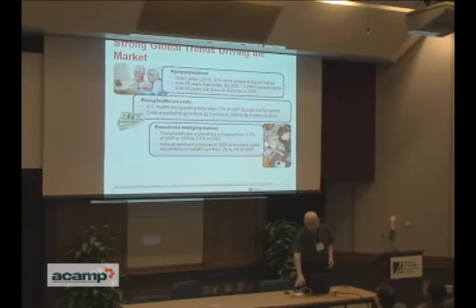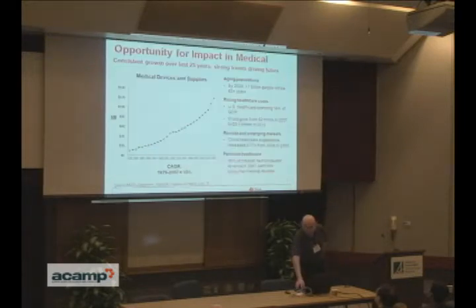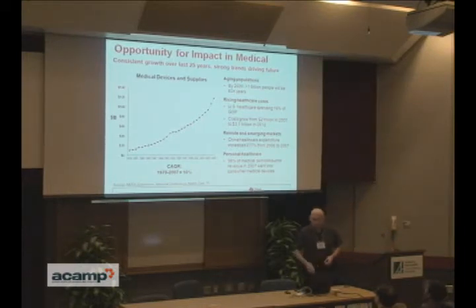So, we're seeing even in portable electronics and personal healthcare, people are interested in being more fit. They also want to be able to go home with their portable electronics and download the data from their run to their personal computer to analyze and keep track of their performance. So, this is basically the slide that represents that in the past 25 years we've seen a great deal of growth, and it's expected that the next 10 to 15 years there isn't going to be a great deal of change. There's going to be continued growth in the medical market space.